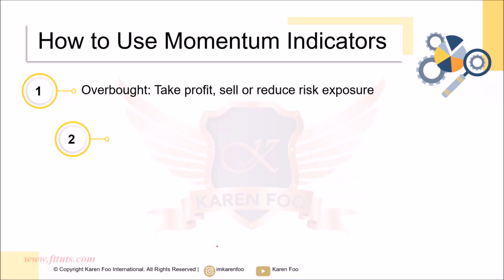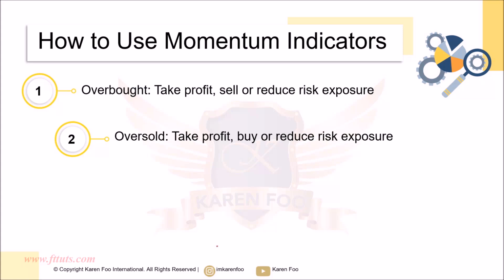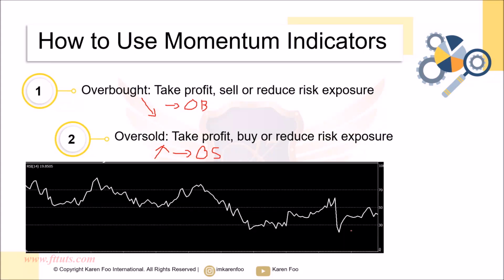Basically, in a bearish trend, look for overbought signals, and then in a bullish trend, look only for oversold signals. Okay, to look for a buy. Understand what I'm saying? If you are not clear about it, write it down. Bearish, you look for overbought. Okay, bullish trend, you look for oversold.